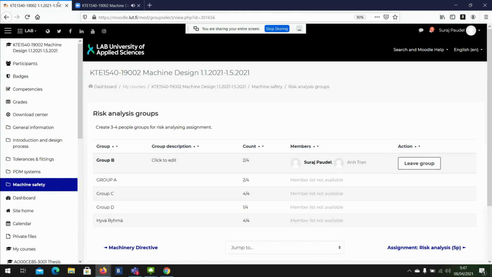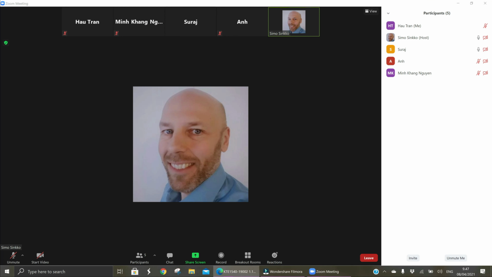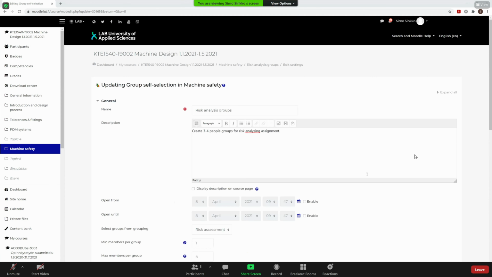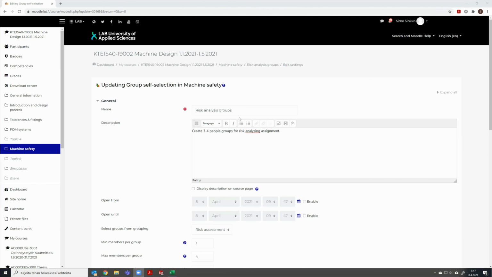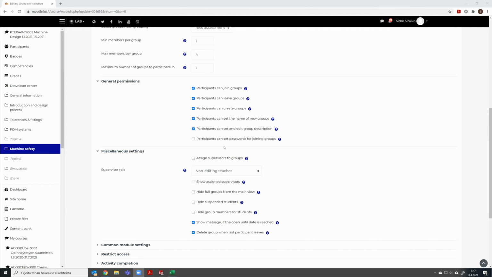Okay, if I share the screen now, you can see how it looks. So these are the settings of this risk analysis groups, and there are these permissions. Participants can join groups, can leave groups, can create groups, can set the name, can set and edit group descriptions, but you are not able to set any password.